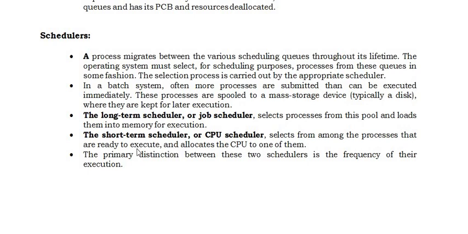Okay, so next is the CPU scheduler, or the short-term scheduler. This selects from among the processes that are ready to execute and allocates the CPU to one of them. So again, the CPU scheduler works from the ready queue. Okay, the process is selected and it is ready to execute. The primary difference between the two schedulers is the frequency of their execution. Frequency means the range of the execution; these are the primary distinctions between the two main schedulers.